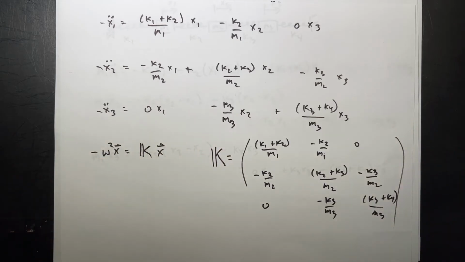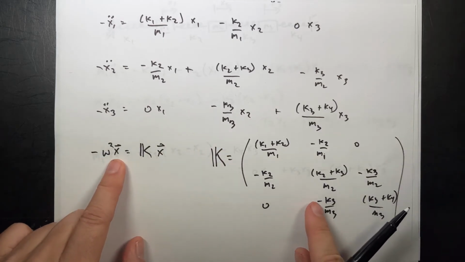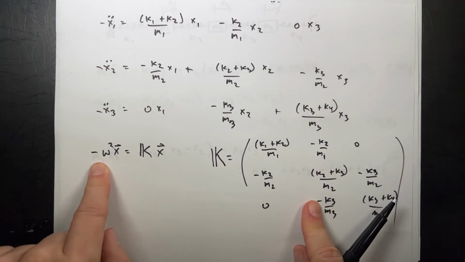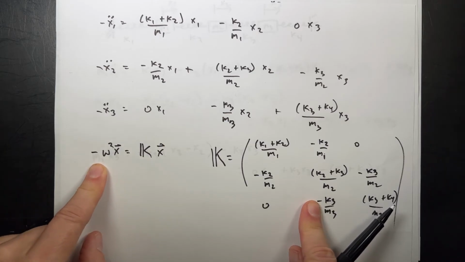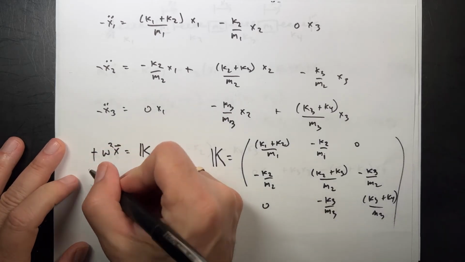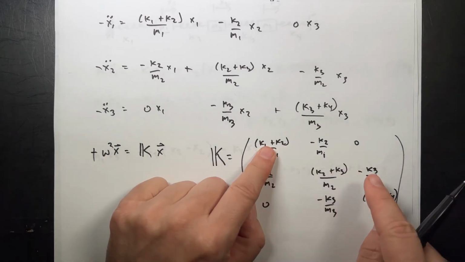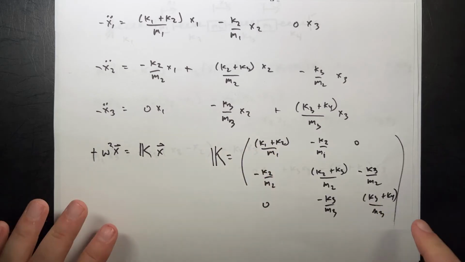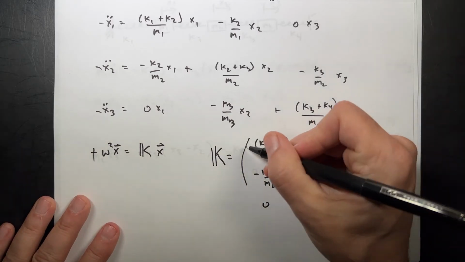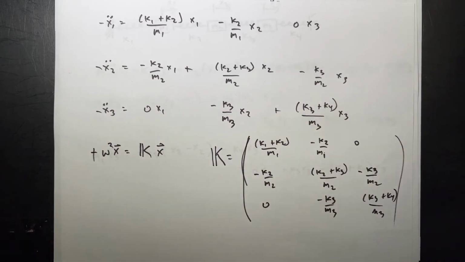The way you would solve this is you'd multiply both sides by the identity matrix, then subtract this. Actually, I already multiplied by the negative. You subtract omega squared, so you get a minus omega squared on each diagonal element. Take the determinant of that matrix and set it equal to 0. And there is no one that wants to do that. I'm almost positive that no one wants to do that.